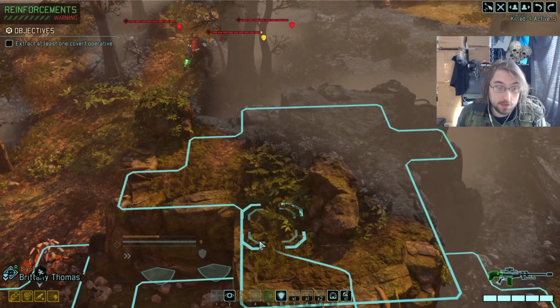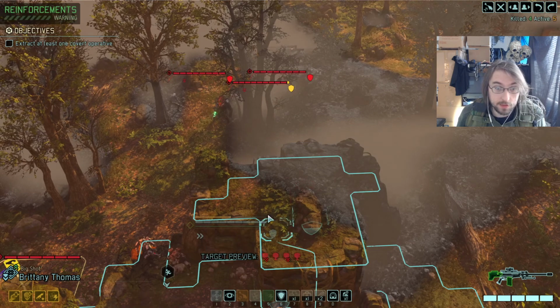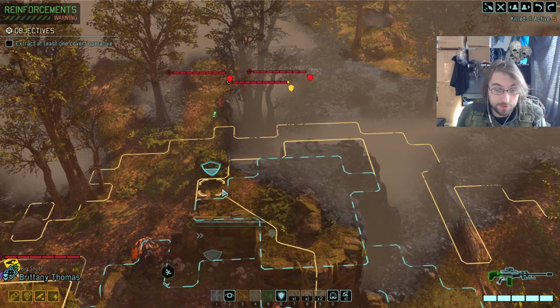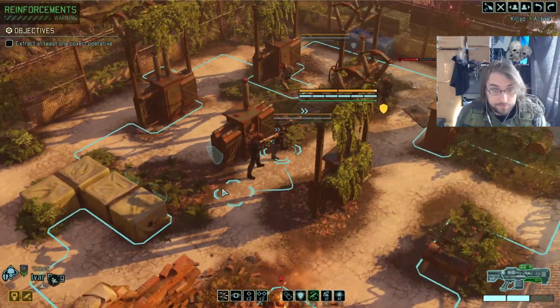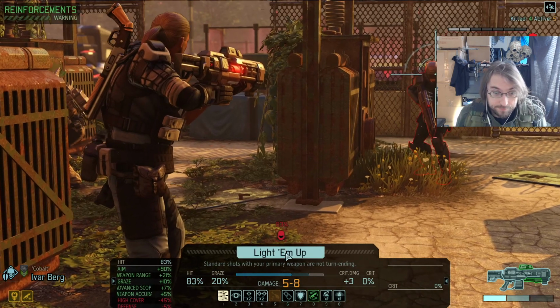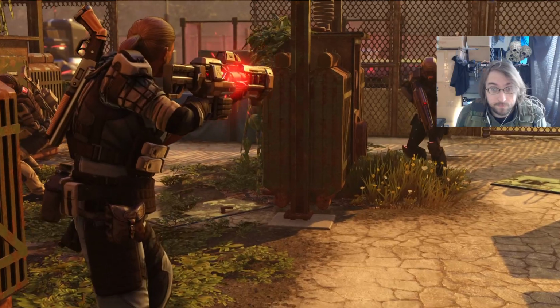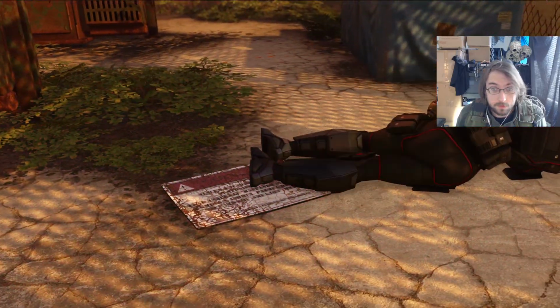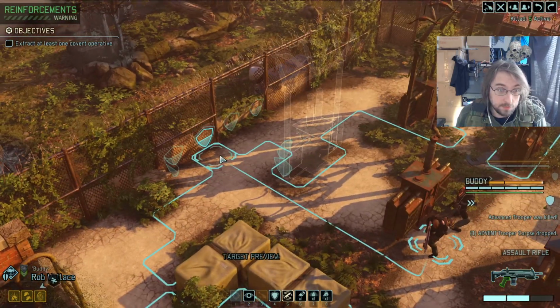Big shots. Up here, you can't do hardly anything. You actually have to run to reach that spot, which is very unfortunate. Alright. Non-turn ending shot. We'll do this. I think this is good. Yeah. X-ray down. Alright. And then you can move.